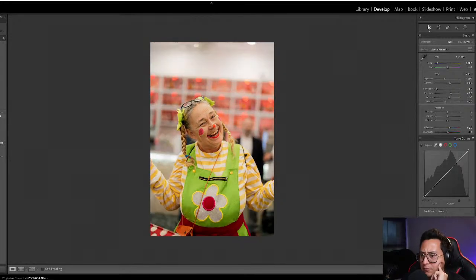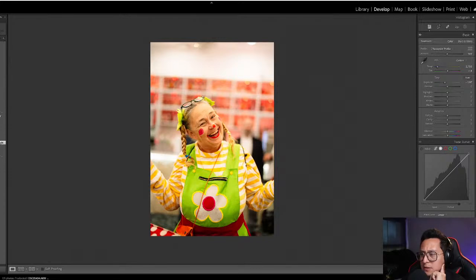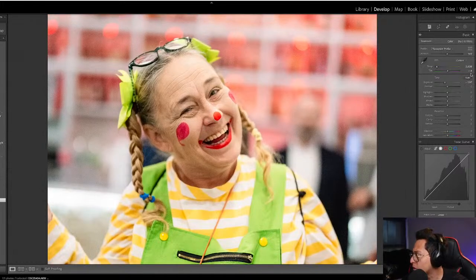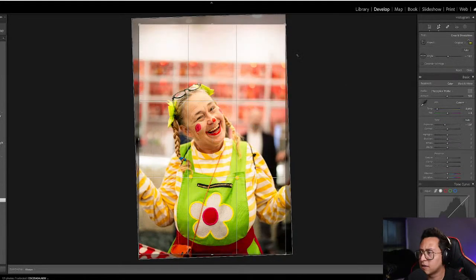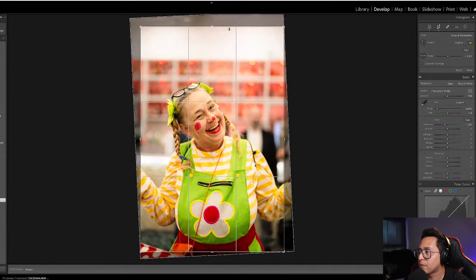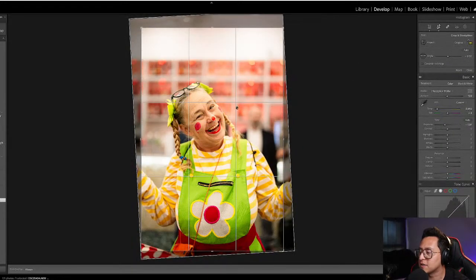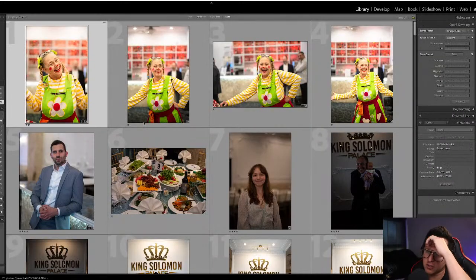Let's see. I do like to keep my images a little bit warmer, but this just seems like it's a little too much. And it's for somebody else on Fiverr. I just want to reiterate, I did not shoot these. I did not photograph these images. I'm simply editing them. I figured it would be kind of fun and a little bit of practice, and you guys get to see just what I do to my images.